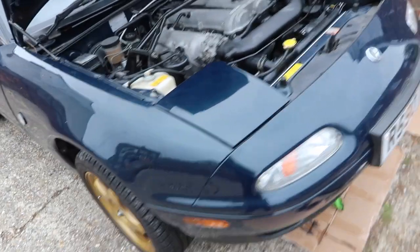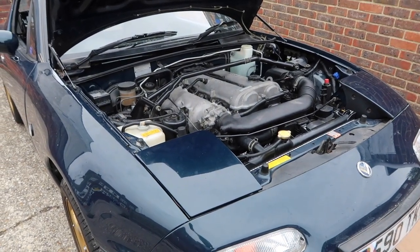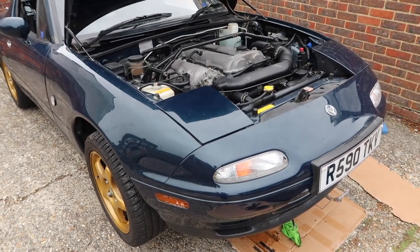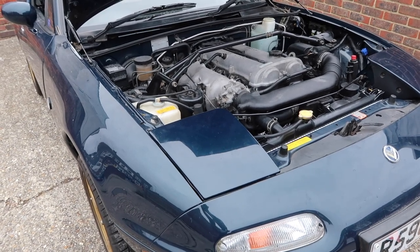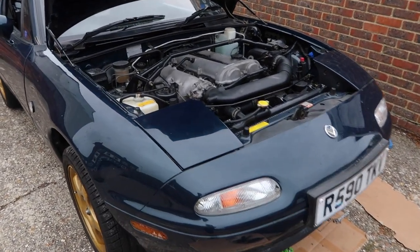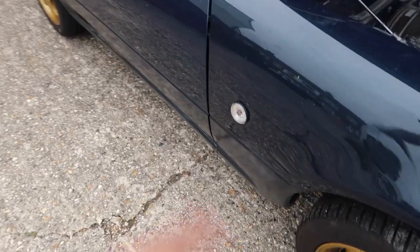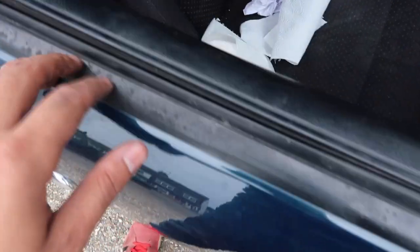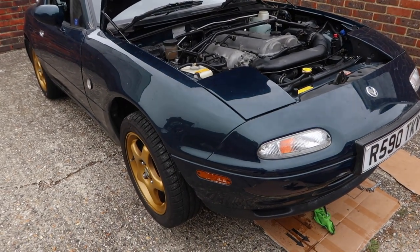So she appears to be running fine, maybe running a little bit cooler than she would normally, but I'm talking like maybe a few degrees. The engine does sound a little bit, not misfiry, but you know, I don't know, it just doesn't quite sound as smooth as it should be. But for the time being, I think my work here is done. I'm going to take her for a quick drive, make sure everything is tickety-boo. She needs a good jet wash as well. Got a bit of dust inside and quite a lot of dust on the seat, so that needs to be vacuumed. But after what seems like an eternity, I think it is mission accomplished.